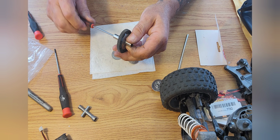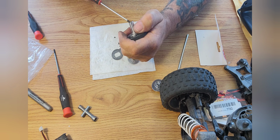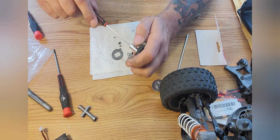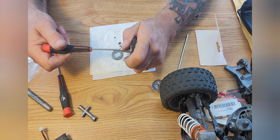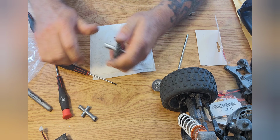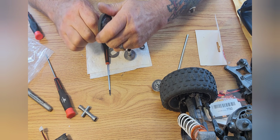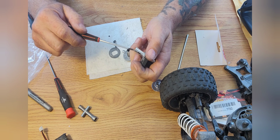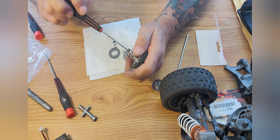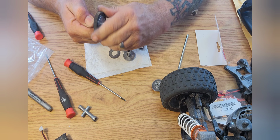Kind of the roundabout way. Now, I'm going to tighten that down. Okay, everybody looks good there. Let's back down. Oh, that's a half. That's a half. And that's a half. All right. So, I don't know if it's supposed to turn. There we go. So that's about a turn and a half out.